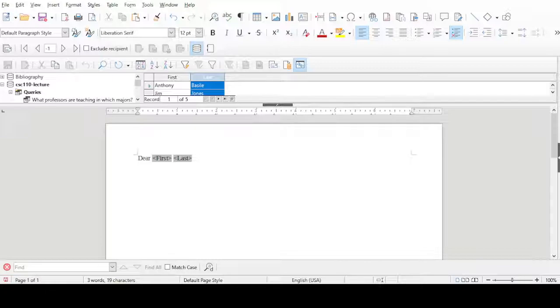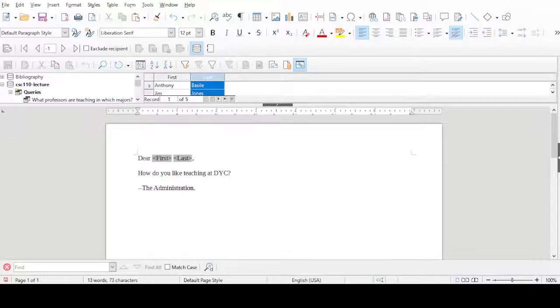Do you remember when we inserted page numbers in the footers of pages? They came up as these fields. Those are fields. And guess what's going to fill those fields? What's going to fill the fields is the first and last name of each of the professors at my college. So I don't have to type this letter a dozen times or 5 times, one for each professor. All I have to do is type it once, and I don't know what I can say next. I mean, like, comma, and I can go, how do you like teaching at DYC, question mark. The administration.